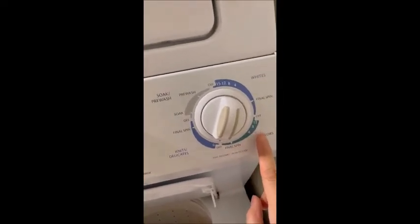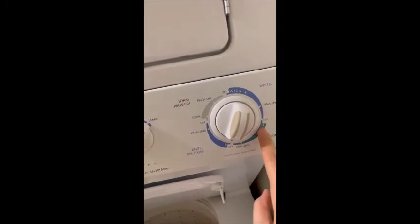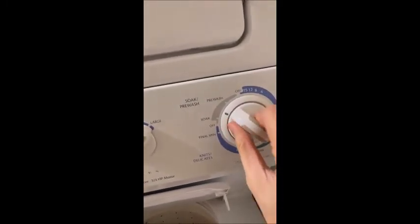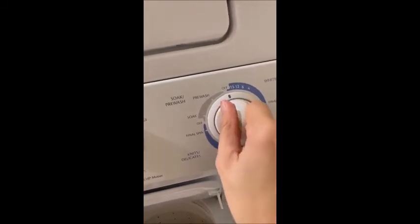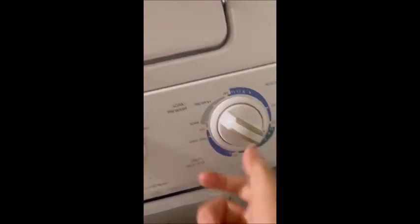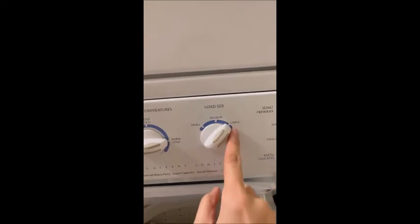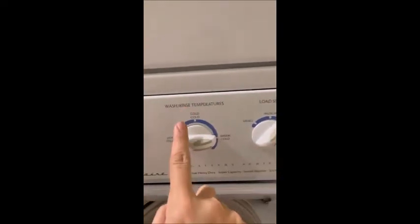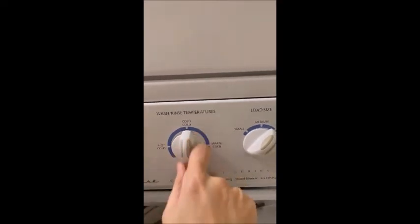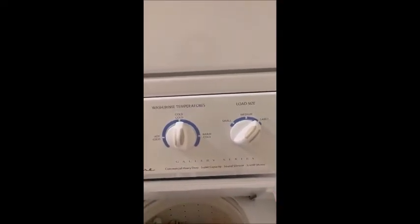For example, I'm doing laundry for colored clothes and I want to go to number 12, so I turn it clockwise to number 12 or 8. Can you see that? Then I choose the load size — large — and for temperature I choose cold, because that's how we save more water.